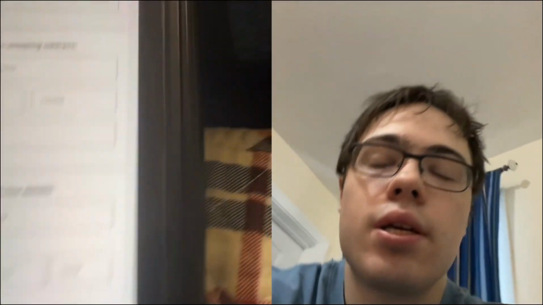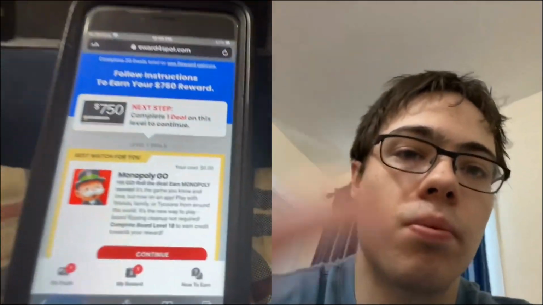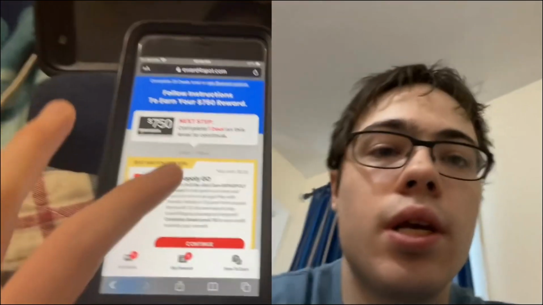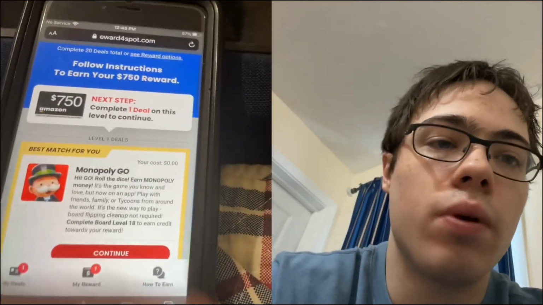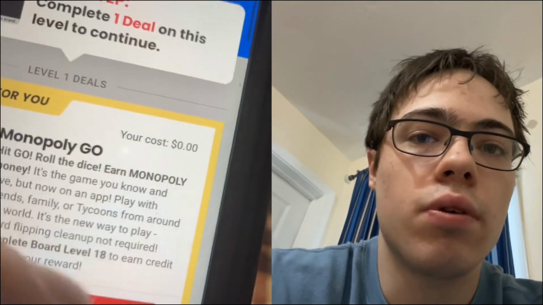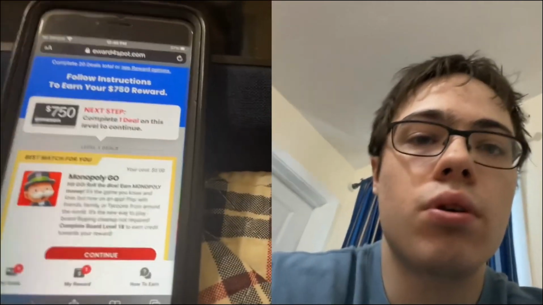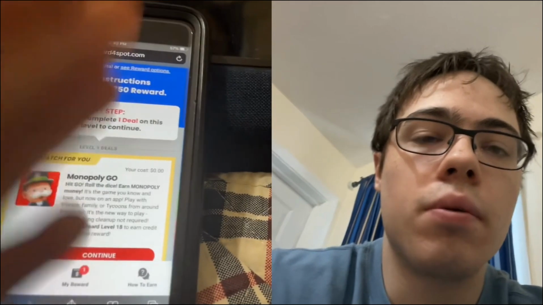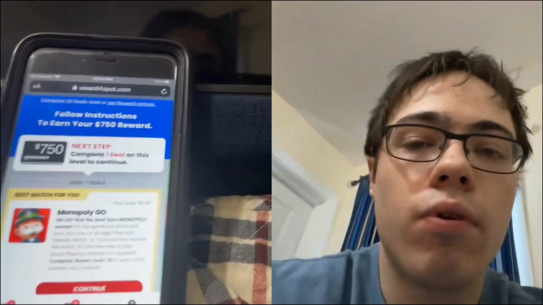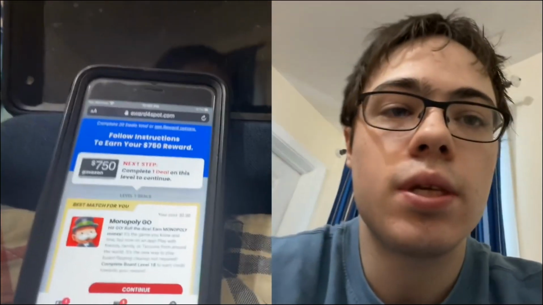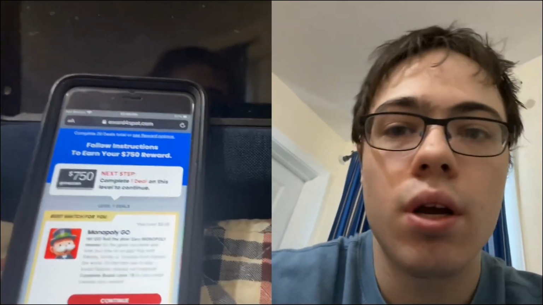But obviously this is a very important part of the process. Now, another important part of the process comes afterwards with this deal page you'll probably end up seeing, where it says complete one deal to continue. For instance, I have this Monopoly Go one coming up, which actually has a $1 cost. So I would just go ahead and complete that, and then I would earn my deal completion, and I would get my code for my GoodNovel free coins, which will be sent to the email address that you entered earlier in the video. So be sure to try this out, guys, because it actually works.